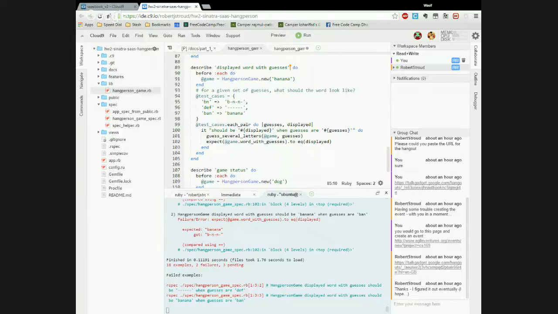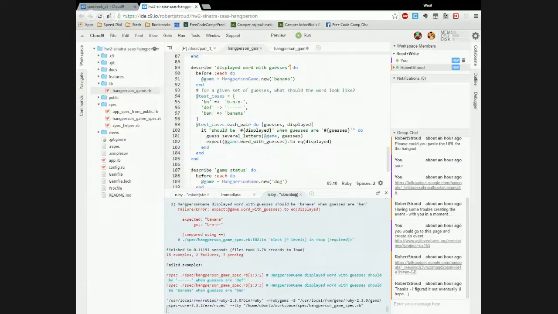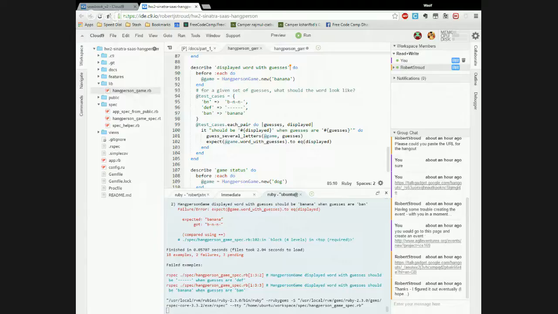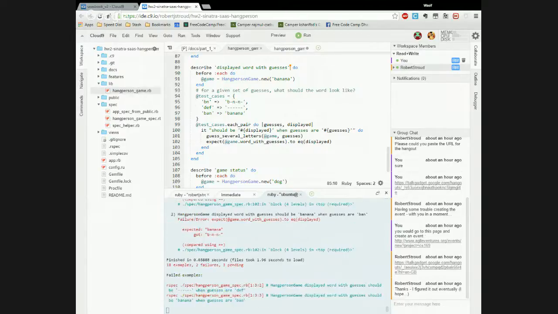If this letter has already been guessed, we keep that letter. And if the letter has not yet been guessed, then we replace that letter with a minus sign.